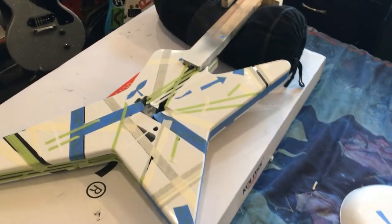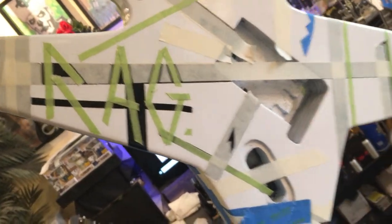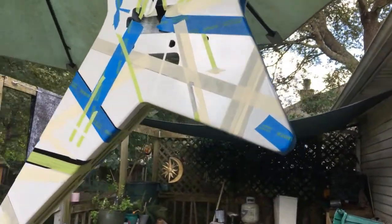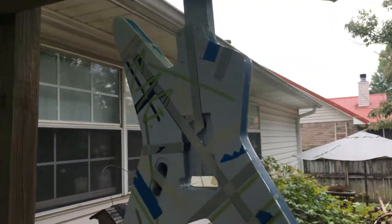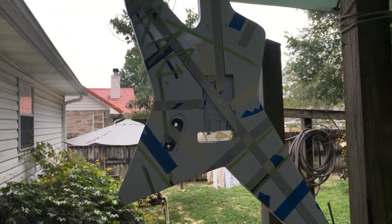After about a couple hours of taping, I think I got it taped up the way I want. Totally winging it, but I just wanted to show you — I'm going to take it outside, make sure my little rag is on there and all these bits are pressed down, then go with some red base. We are all taped up and ready for some red spray paint. Here's the moment of truth where I turn this Random Star into a Franken-random strat. Let's put some red paint on here.